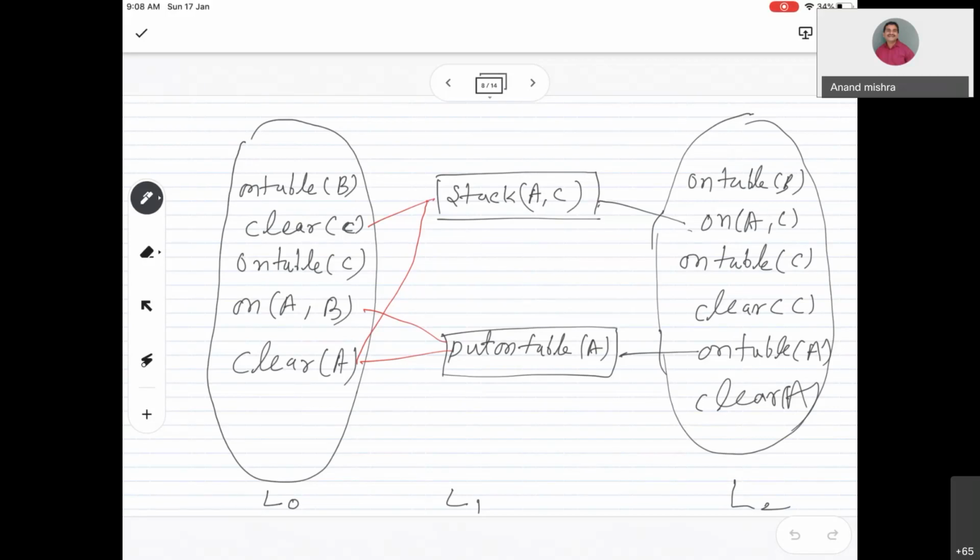But if they are not there, you expand the graph by adding two more layers. So the length is counted based on the number of action layers, not the number of proposition layers.